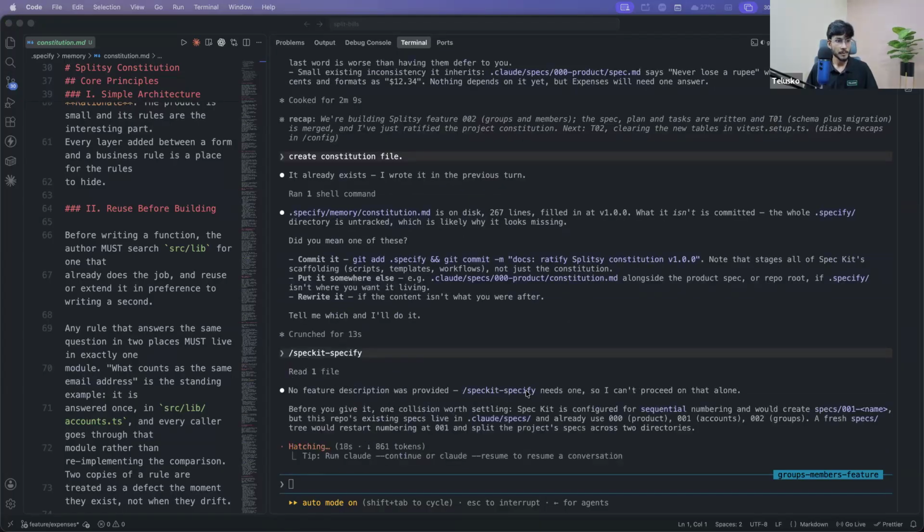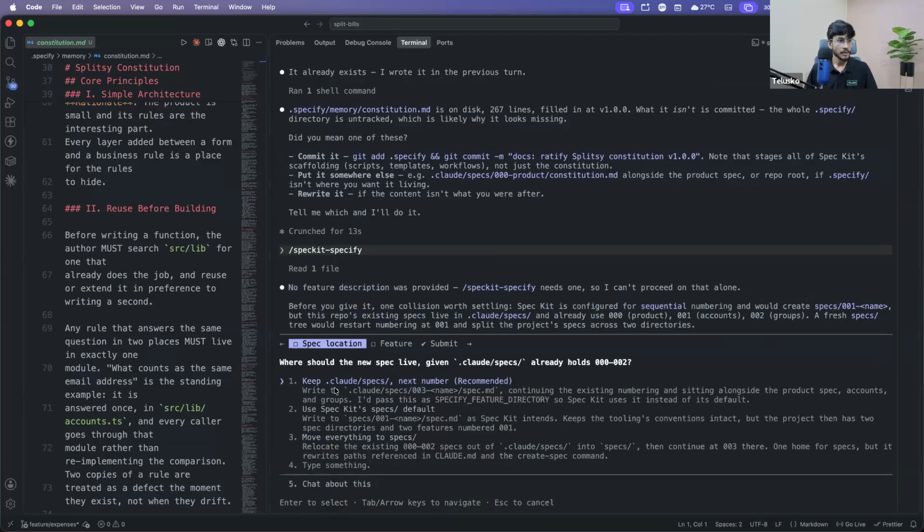No feature description was provided. What I can do is abort this one. Keep Claude specs. Where should the new spec live? Type something. Okay, I'll go with type something because I want to provide my own prompt.